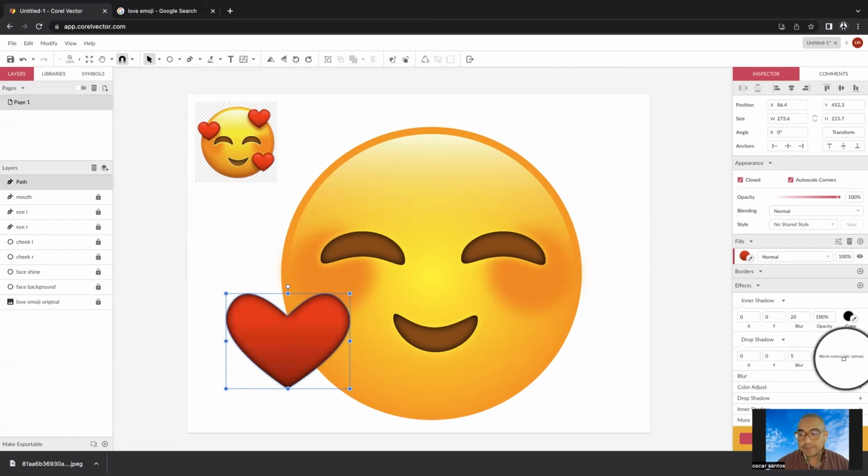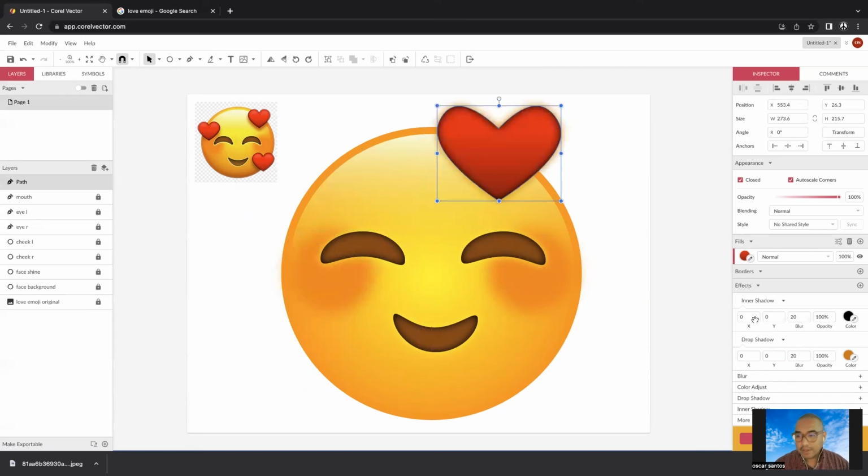If I want to sample the exact color of that drop shadow, I can get right under there into the heart. I'm going to increase the blur of the drop shadow. I know you can barely see it. You'll start to see it now. I'm actually going to move the heart up here so you can see it a little bit better. And in this case, we actually want to move the value of the shadow to come down. So we'll do that with Y, and we'll bring it down a little bit there.